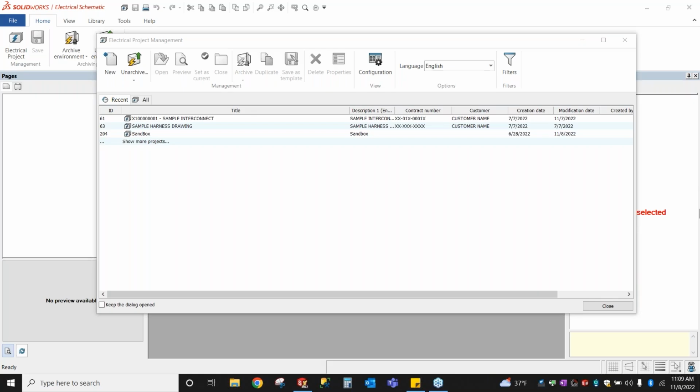So at my company, we have 3 different electrical engineers, and we have a couple other electrical drafters. SolidWorks Electrical does have collaboration capabilities, so I can see all of the projects that my other colleagues are working on.